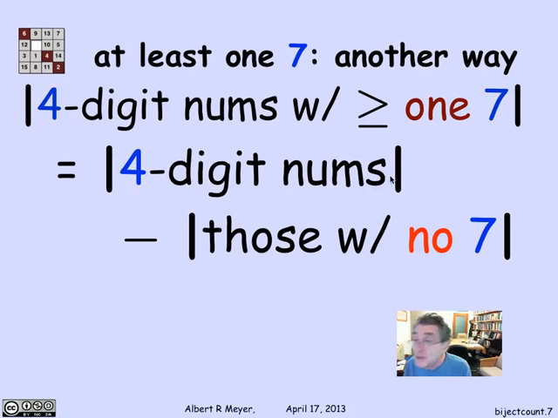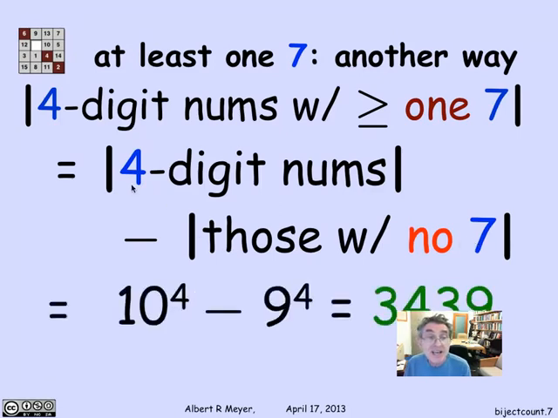The number of four digit numbers is easy to count, and the number of four digit numbers with no 7s is also really easy to count. The number of four digit numbers is 10 to the fourth, and the number of four digit numbers with no 7s, there's nine possible choices for each of the remaining digits, so it's 9 to the fourth. And you can double check that 10 to the fourth minus 9 to the fourth is 3439.